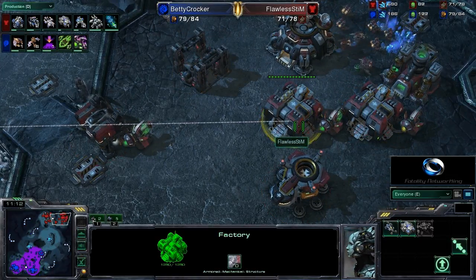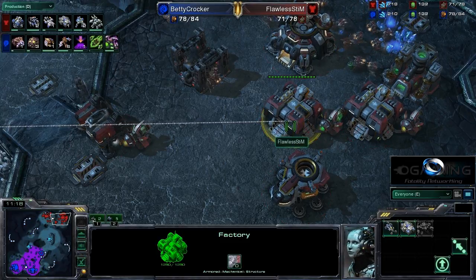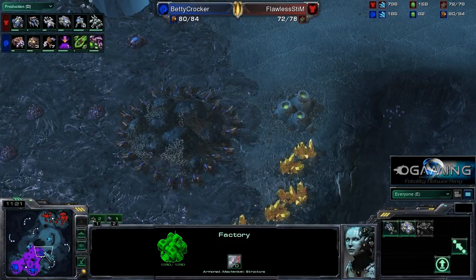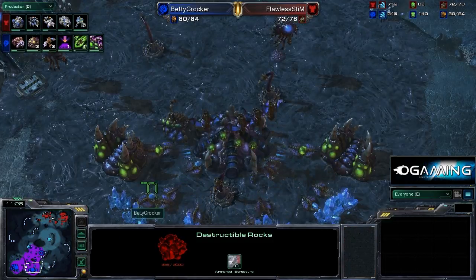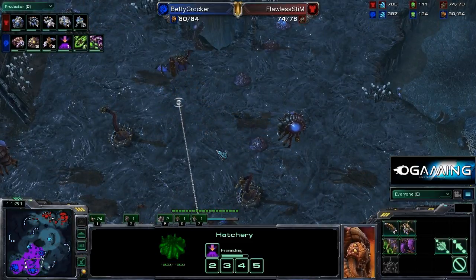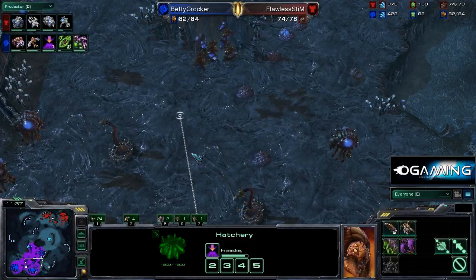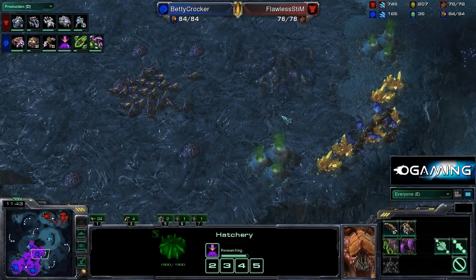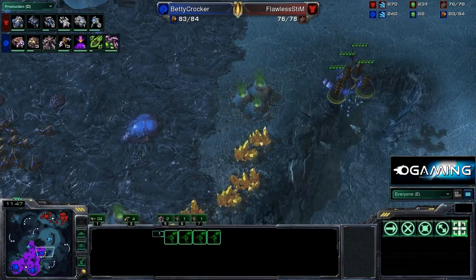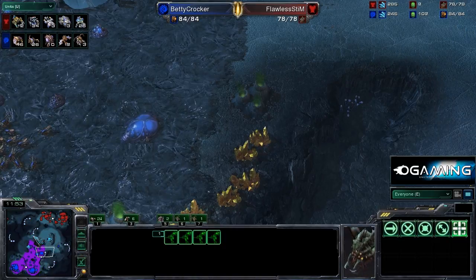So it looks like FlawlessStim is going to be transitioning into a 3rd factory, and this could be either mass siege tank with Thors, obviously very common, especially with the Mutas coming out now for Bettycrocker, taking down the gold-based rocks. Looking to do some expanding, obviously. We may even see a double expansion here, since this 3rd is a little bit late, and the Terran is actually getting very high in the money. I have to note, almost 1,000 minerals here as the Mutas move out. Taking a look at units tab right now, 6 Mutas are on the map, as well as 26 Zerglings and 46 drones for Bettycrocker.